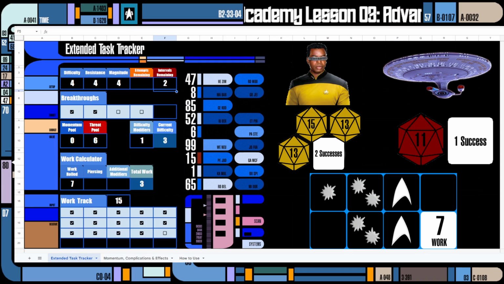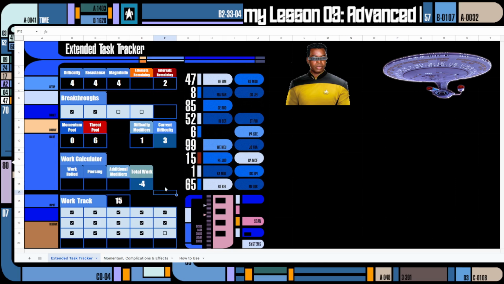If he doesn't get enough momentum to slow down the intervals or to really succeed, there's people on that other ship are going to be in for a bad time. All right, so the work is now at 0. We're back at roll 5, difficulty of 3. Stop me if you heard this one. Jordy's buying a 3rd die with more threat because he has no momentum. We now have 7 threat.